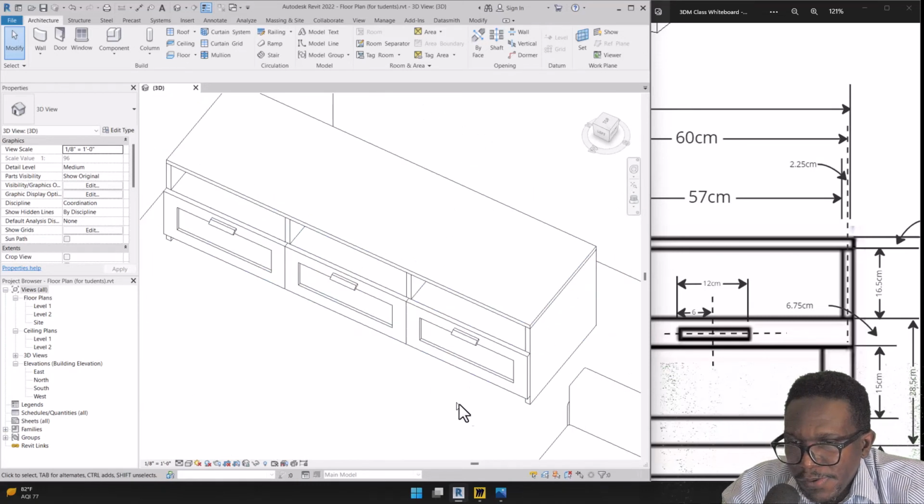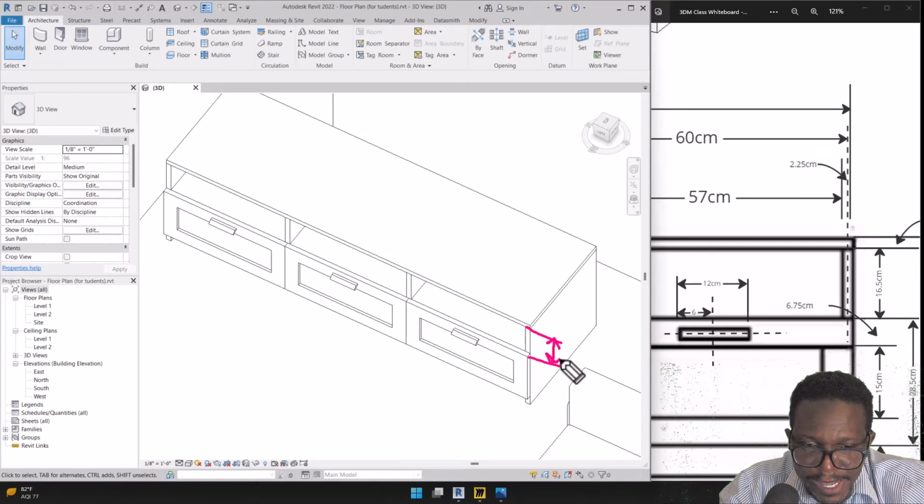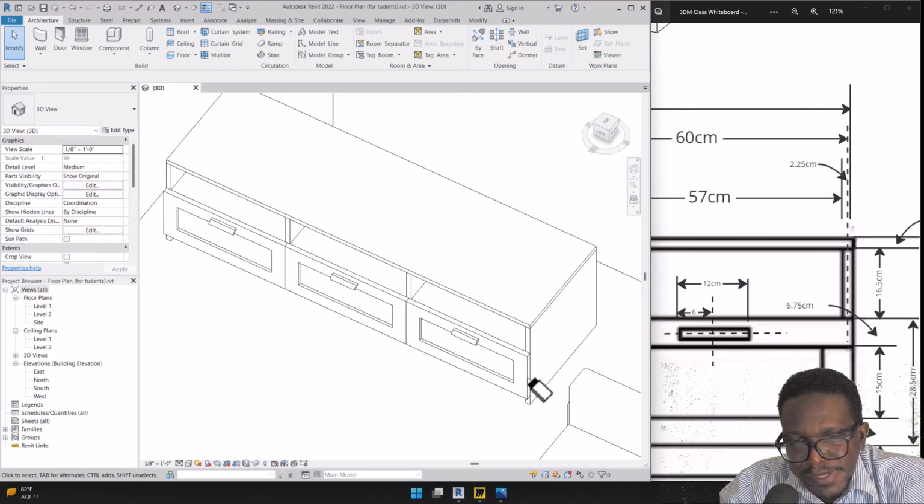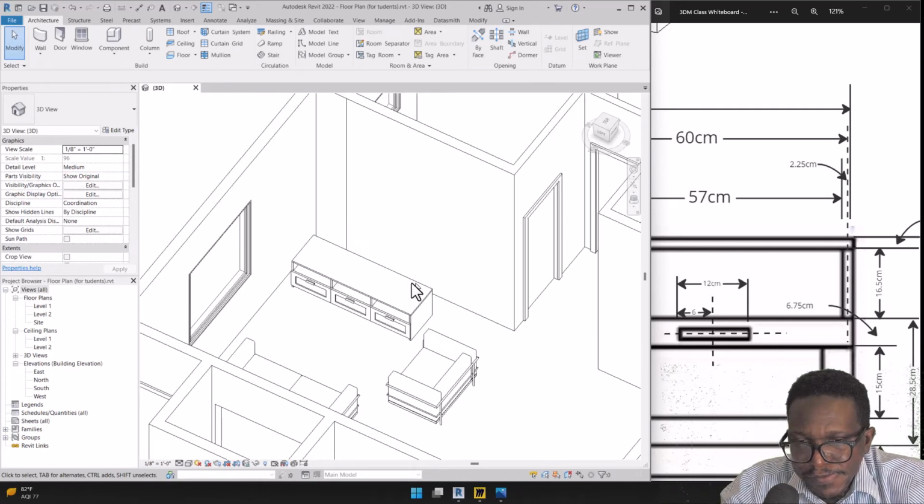So we can attach our own parameters. For example, if we wanted to make this part of the cupboard higher, we could just go into our parameters and edit it rather than having to edit the entire model. So let us test that out now.